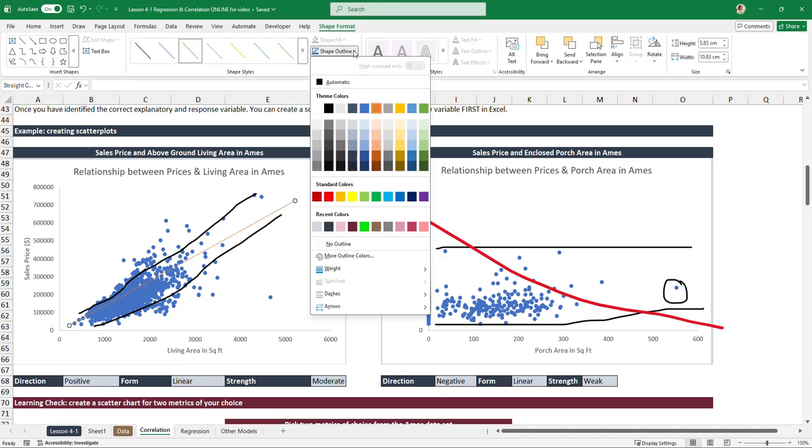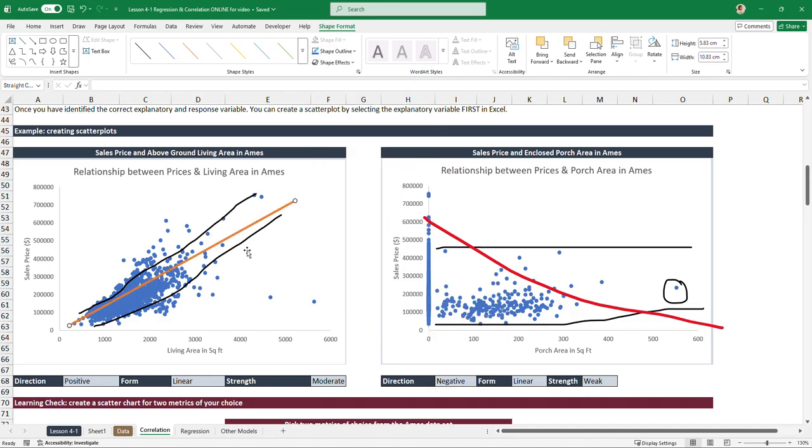In order to help see where this line is, let me just make it a bit more bold, and then we can adjust it further. I would say I'd put it somewhere around here. It's capturing that positive direction from lower left to upper right. It has a balance of points above and below the line. That's where I think, if I had to draw one line to capture that relationship in the points, where I would put it. So this is a line that captures the relationship.